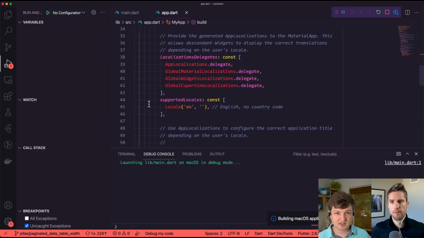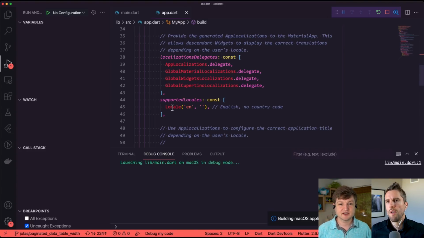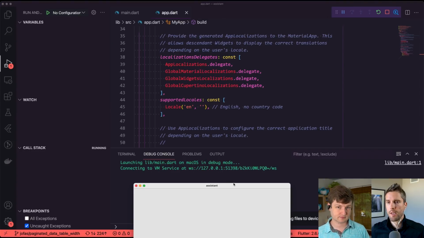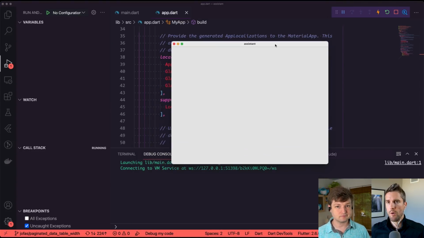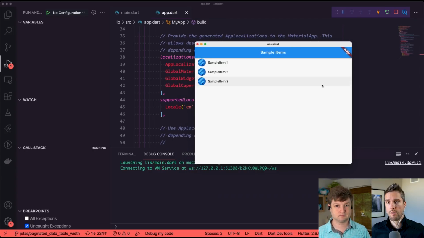Delegates, but we're ready to localize. Yeah. And then this only supports English to start. But we have the scaffolding in place when we're ready to start localizing our app. We know where to start typing more localizations.